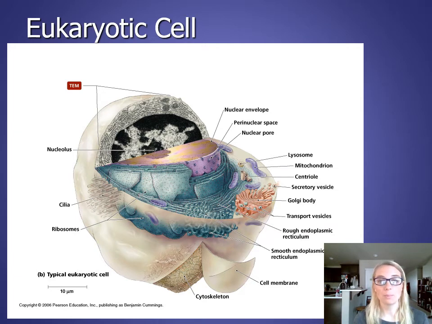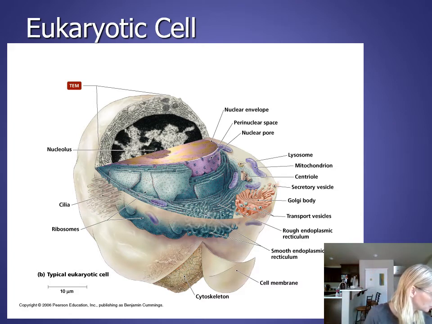They have other membrane-bound and membranous organelles like Golgi and endoplasmic reticulum and mitochondria and chloroplasts and lysosomes, and peroxisomes and vesicles, all those fun things you remember learning in general bio. They're larger in size, they're more complex. Ribosomes are of a category of what we call 80S. That's going to come into play a little more when we get into later chapters.